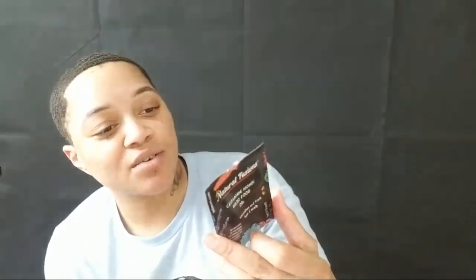All right, y'all. So, for some reason, this oil tells you to only use it so many times a week. On the back it says week one, apply once. So I already violated that. I hope my hair don't fall out.